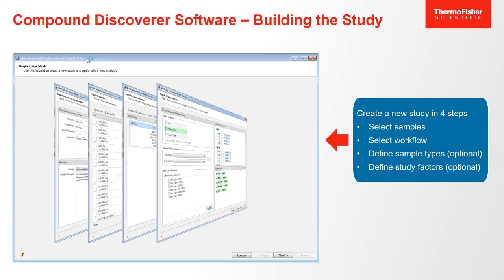I can look at, from a plant, roots versus leaves, leaves versus seeds. I can look at people by male versus female. I can look at people by age groups. I can look at people by the environment they live in. Anything I can differentiate in subgroup becomes a study factor. Okay. The nice thing is we're measuring quantitative peaks, and then we're assigning them to different conditions for exploration. So we don't need to know our study factors ahead of time if we're building an experiment on the fly.